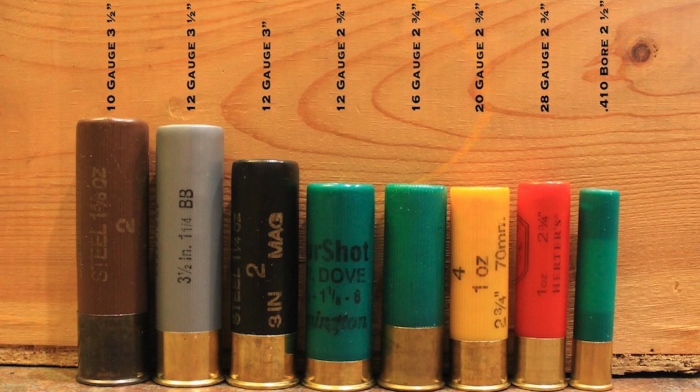Ranking below the 12 and 20 gauges in terms of popularity, the 28 gauge shotgun is somewhat common in upland game hunting and skeet shooting circles. It's substantially more powerful than the 410 bore, but still has a very gentle recoil even in a lighter gun. The 28 gauge is commonly available in a number of lightweight and easy to carry shotguns. Ammo is far from common, but it's not rare either. Almost all 28 gauge ammo options are concentrated in the smaller 6, 7.5, 8, and 9 shot sizes, ideal for skeet shooting, as well as squirrel, rabbit, dove, grouse, and quail hunting.